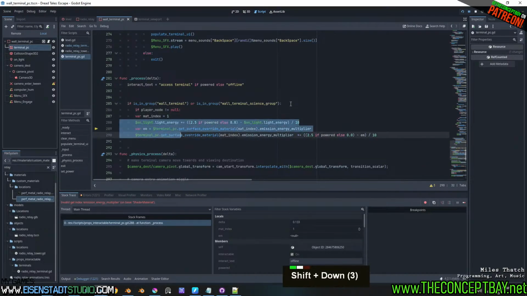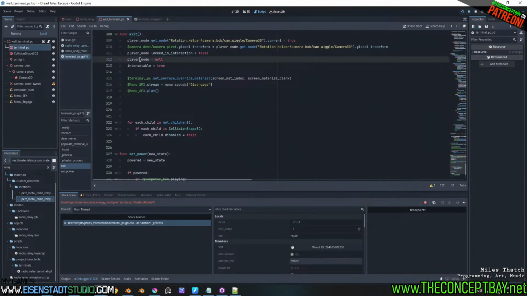I think we can use this as a marker. We have an exit function, and it makes player node become null.